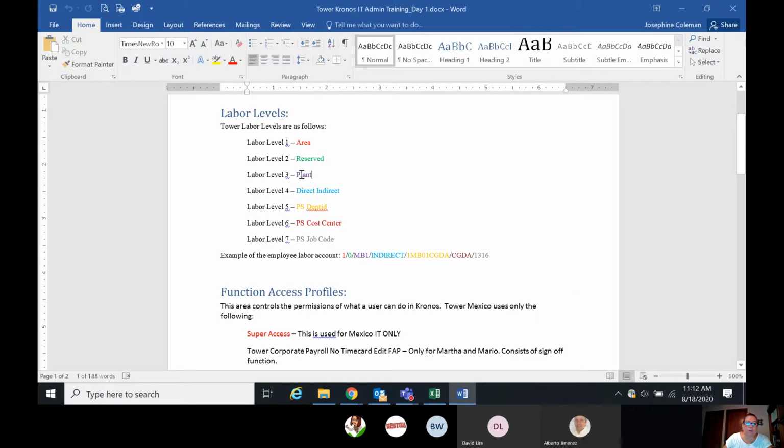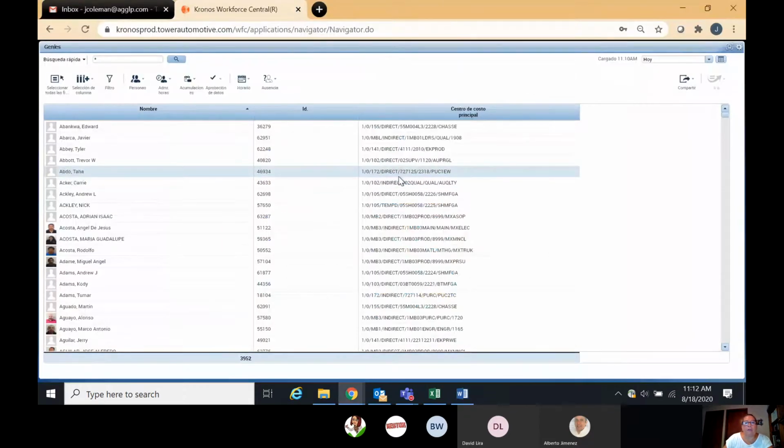Plant, or labor level 3, is where it becomes specific for you all. You all have 4 plant locations, and then you have another pay group that identifies your leaders, which is MBL.